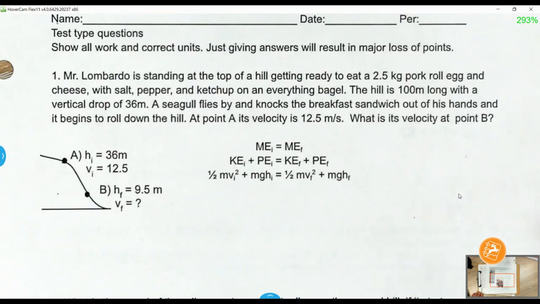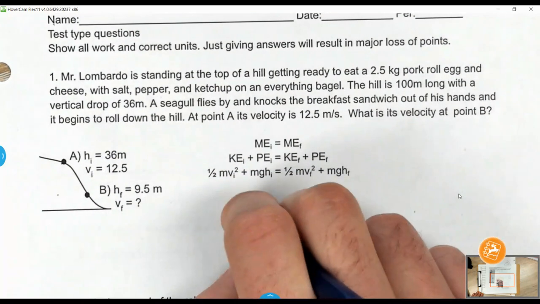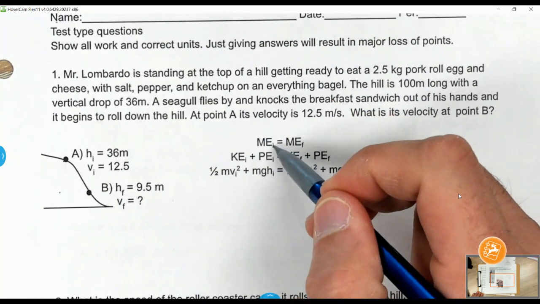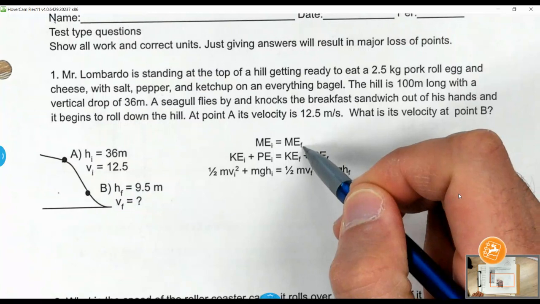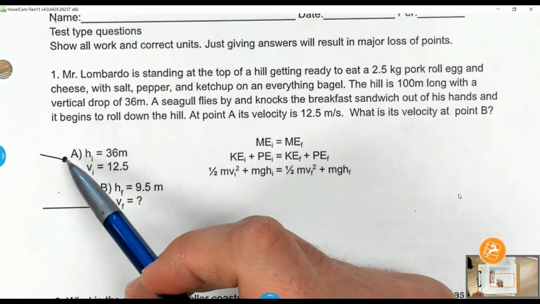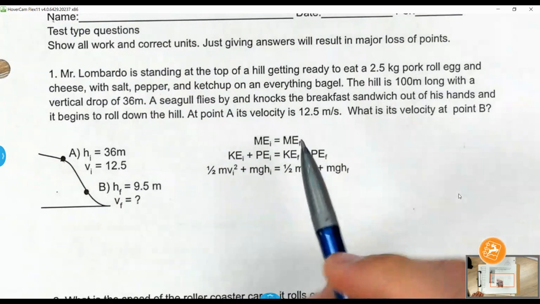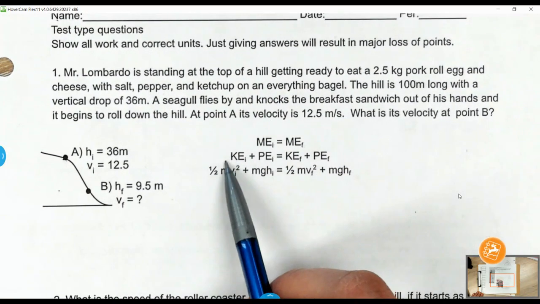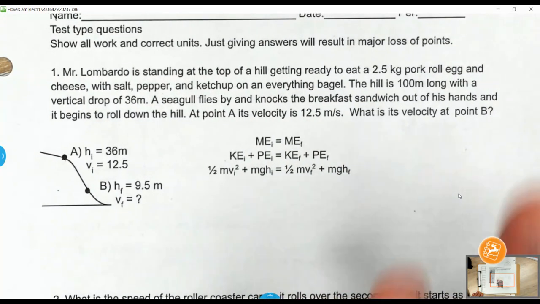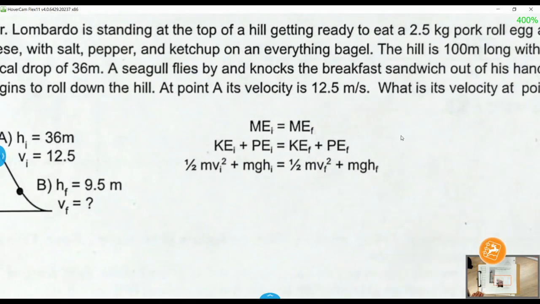Everything that you need in this problem is going to be over here, because I've drawn it out as such. Mechanical energy initially is going to equal the mechanical energy at the end of it. So as much energy as the ball has at any one of these points, it needs to have the same amount of energy at point B. So if we figure the one side of the equation, we can figure out the missing piece on the other side.